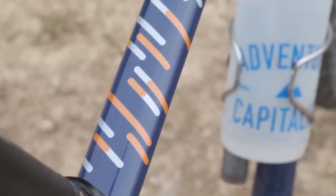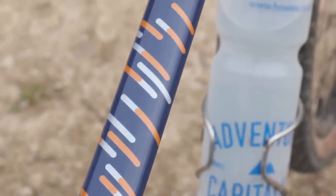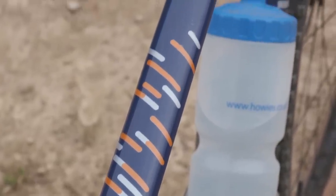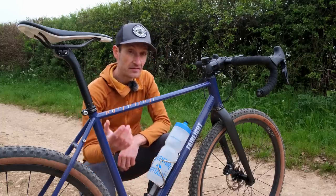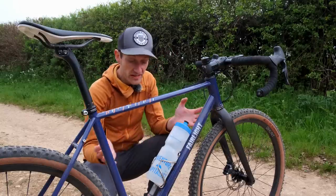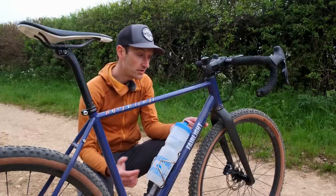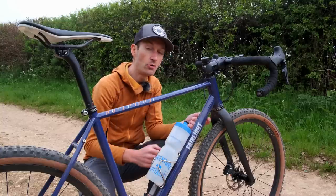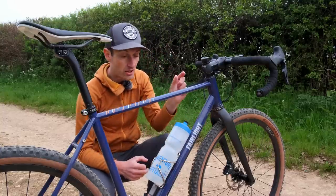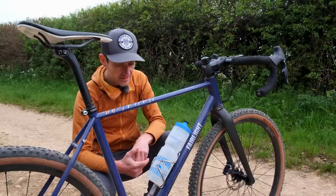The cables are externally routed, which I don't have a problem with — I like the simplicity of external cable routing and it makes building the bike easier. The brake hose goes down the down tube, and because the bike is Di2, the electronic gearing cables go inside the down tube, so it's all very easy to build. If you have a mechanical groupset, the cable will be external — they have a small bolt on the bottom of the down tube and you put a small cable guide on there. Very neatly done — CNC machined or 3D printed, I can't remember. So that's a nice detail.